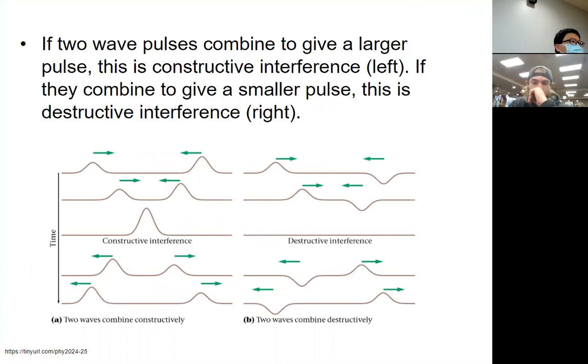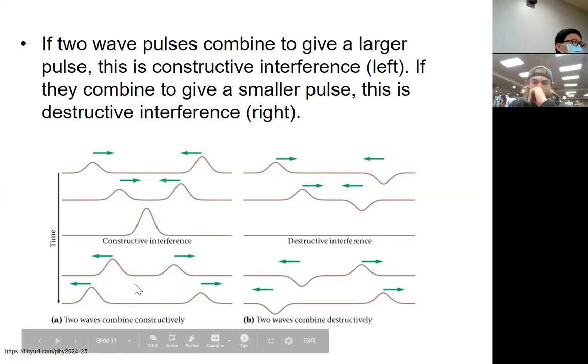When the two waves meet again in the medium, for example, if this wave is propagating in this direction and there's another wave propagating in the opposite direction, when the two meet, they add up. After they meet, they just go in the original direction of propagation. The right wave now is going to the left, the left wave is going to the right. So they behave like they never met before.